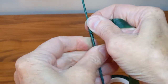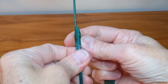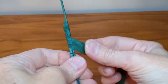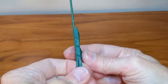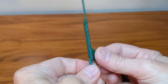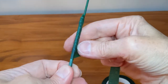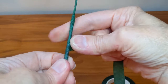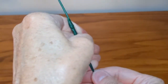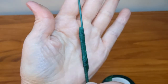Now take your floral tape — the thing you have to remember about floral tape is it only becomes sticky when you stretch it. Start at the top and start wrapping it around, but stretch it as you go to release the stickiness. Work your way down and keep going until you're at the bottom, then I usually just go back up just a little bit and then all you have to do is tear it off. And there you have it.